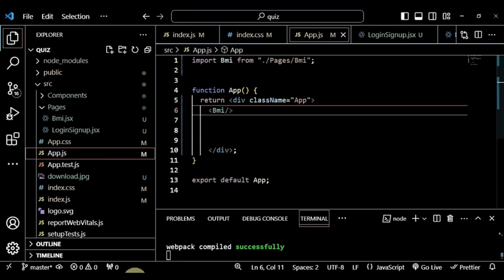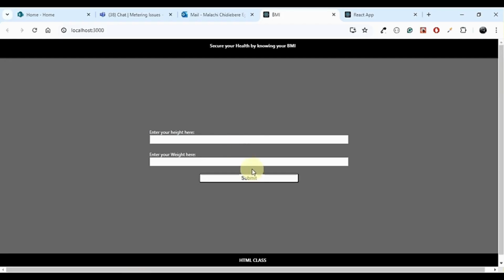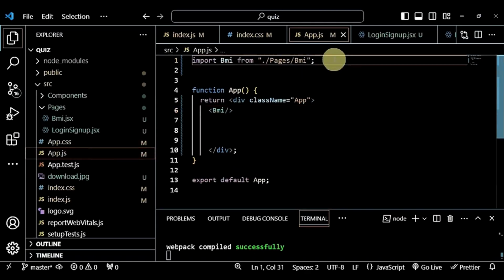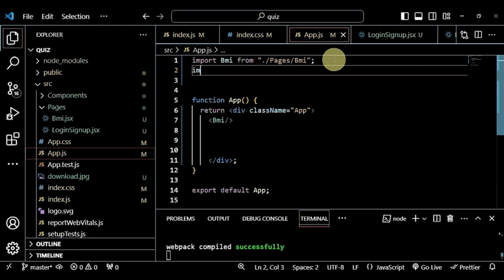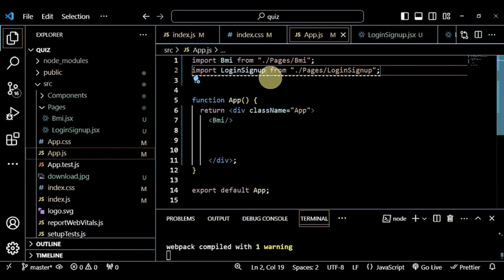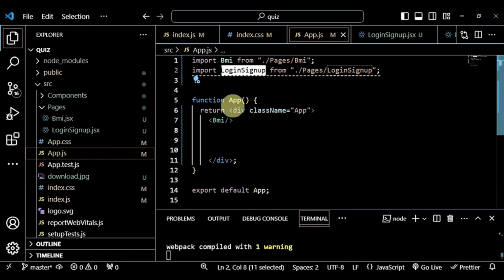We want to build. So this is what we have now, our BMI. I want to exchange it for our login page so that we will start building. So I'll go to our app.js and import our login sign up from this.